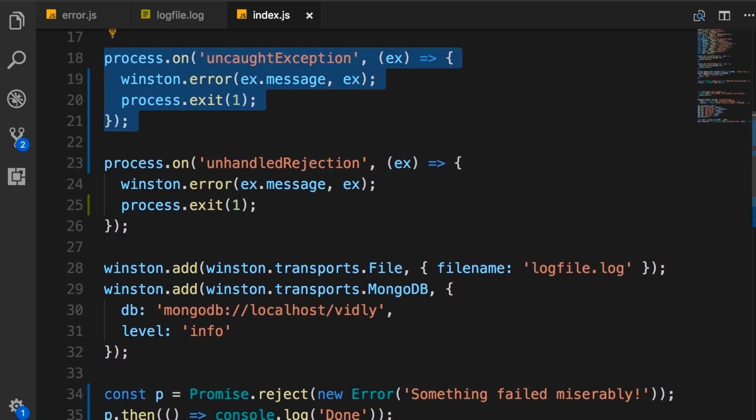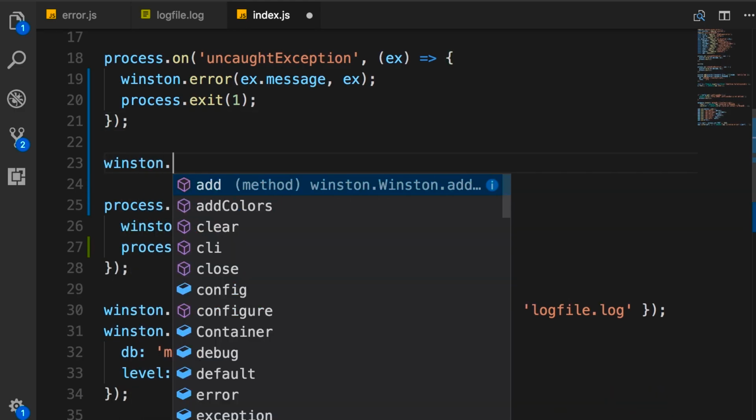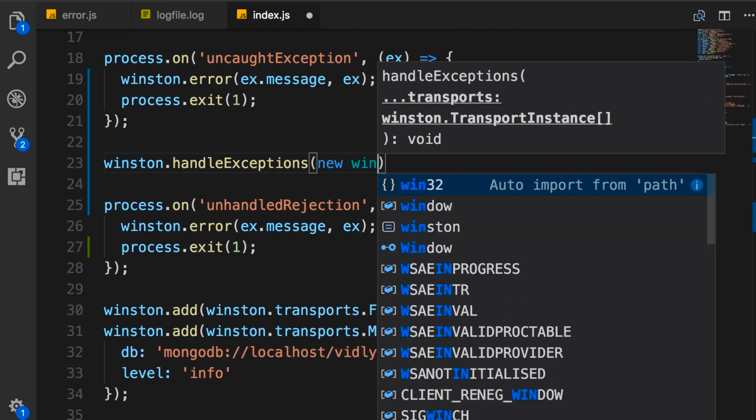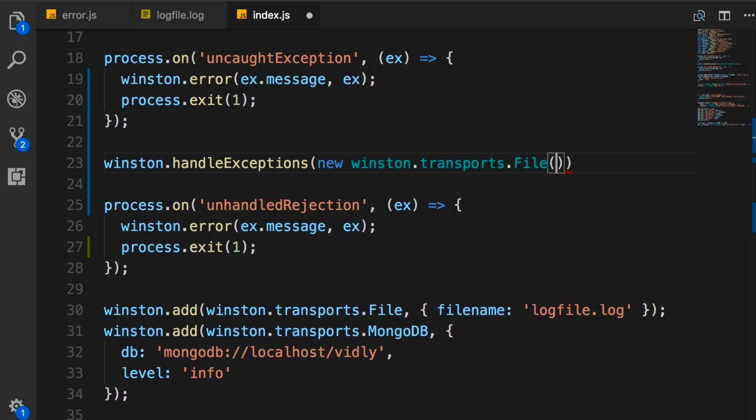Now, there is also a different way to write this code. So instead of these 3 lines, we can call one of the helper methods in Winston. So Winston has this method handleExceptions. Here we need to pass one or more transport objects. So new winston.transports.File.